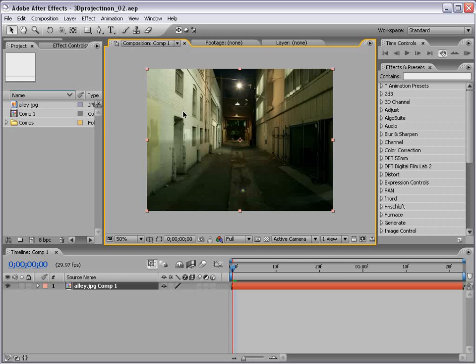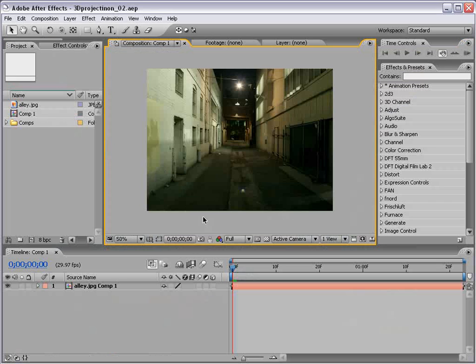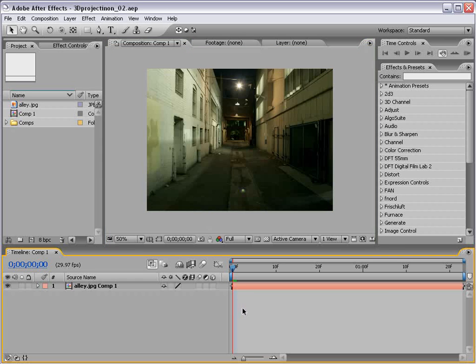Basically, we checked out the 3D projection already, and it was a pretty simple example. I'm going to take it a step further with this example of a four-wall area, and I'm not going to be going really slow like in the previous tutorial, so hopefully you can pick up the essential techniques from part one and maybe learn some more advanced things from this tutorial, but not that advanced. I mean, what do I know?